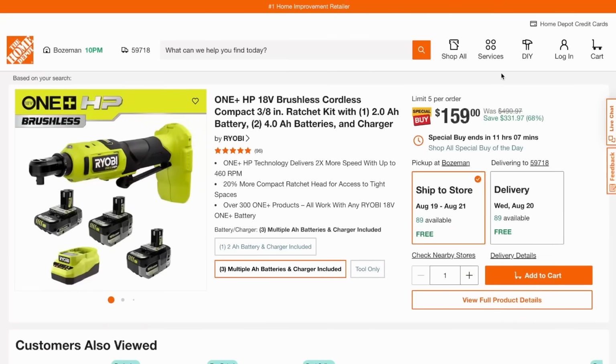Then we got the Ryobi. I bought one of these. Actually, I bought 2 of them some time ago. Gave one away to a buddy of mine. Kept one for ourselves. I've done a few jobs with it. I'm not a fan, but if you're in the Ryobi line, at least you've got a ratchet that you can use. The head does rotate 360 degrees, a la, what was that movie, The Exorcist? So it's got the Exorcist function built in, so you can get the head out of the way of the big toe there on the battery. And most of these are 12 volt. This is 18 volts, so you're getting all the power in the Ryobi, all right?